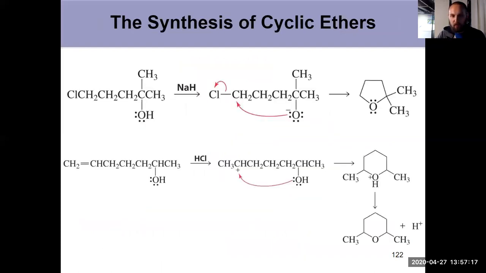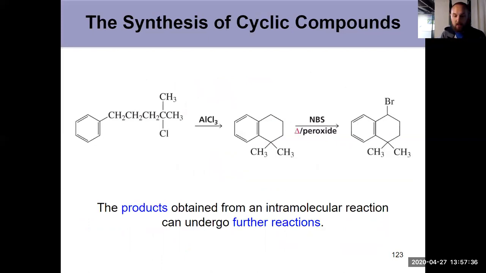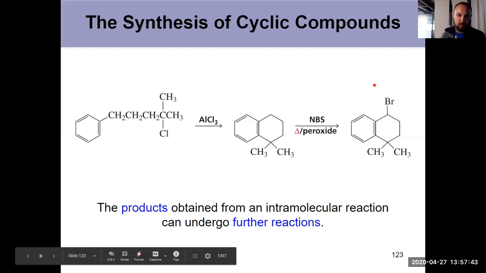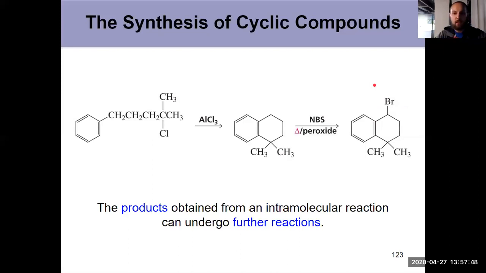Here is an intramolecular Williamson ether synthesis, which we saw back in chapter 10. There are no different rules than what we've seen before. 5- and 6-membered rings are what we're looking for. We can do it as well with a benzene ring. And those products themselves can undergo further reactions. I could make a ring, and then here I could brominate with NBS going into that position there, like we know from chapter 12 is favorable. Kind of wrapping those ideas from all these different chapters together in one.